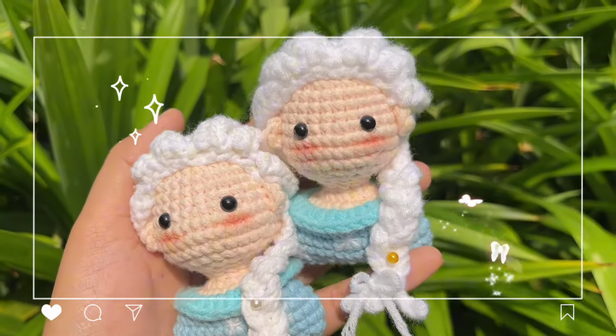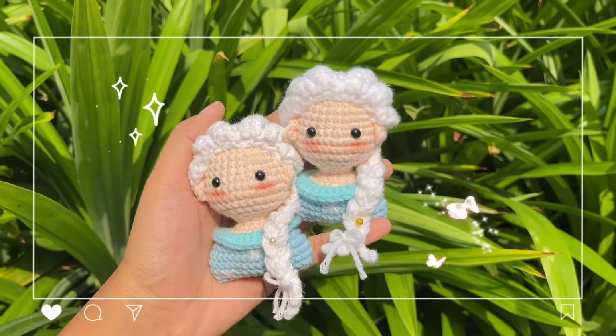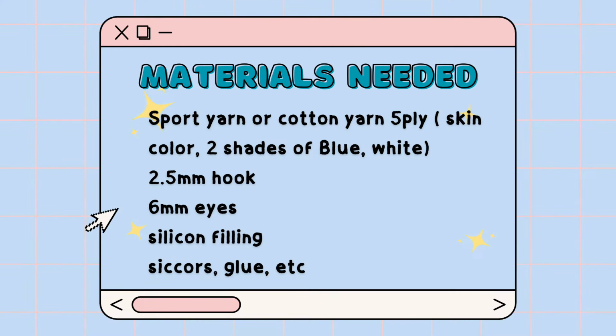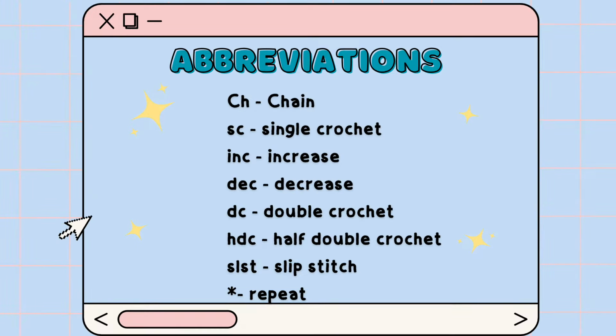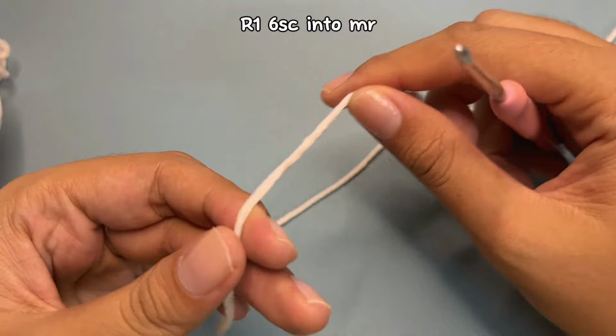Today I'm gonna show you how to crochet this super cute princess in a simple way. I hope you'll love this tutorial and let's get started. These are the materials you're gonna need and these are the crochet abbreviations. Now we're gonna start making the head. First, you have to make a magic ring.